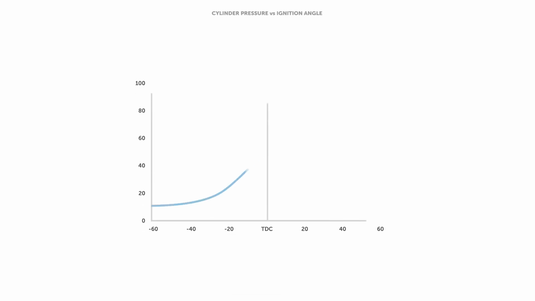If we start the combustion event too soon, the expanding gases will actually be counterproductive. They'll be pushing on the top of the piston while it's still trying to come up towards top dead center. On the other hand, if we start the combustion event too late, the piston will already be moving back down the bore as the gases expand, and very little force will be transferred to the piston. To demonstrate this, let's look at a graph of the pressure in the cylinder during a combustion event.